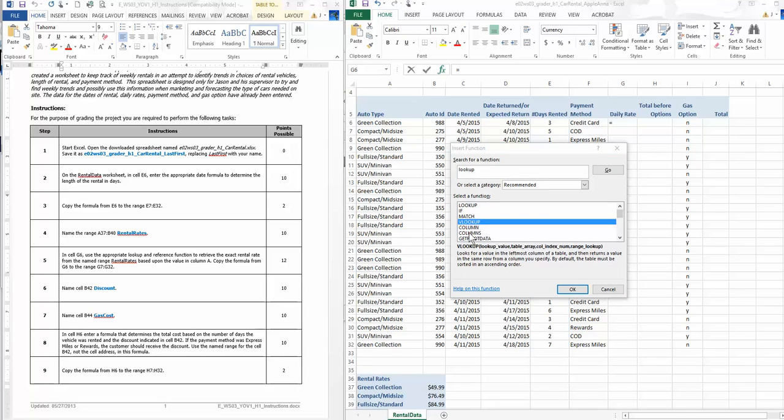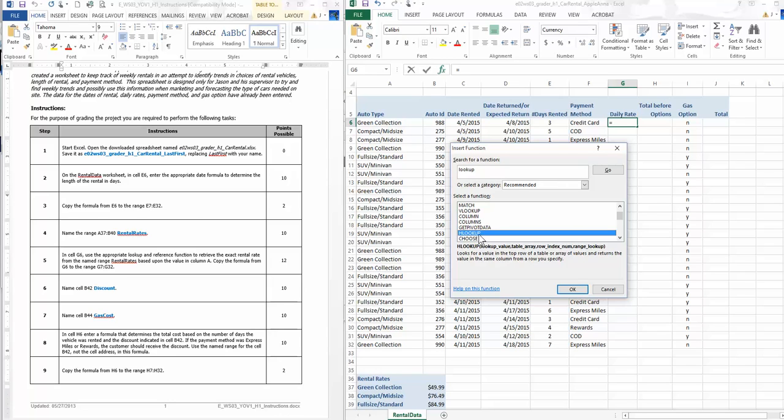If I'm losing you, then take time as you click in these blanks to read the description. You'll be as fast as I am after a while. You know how I learned? I read these things. And sometimes you get it right, and sometimes you get it wrong, and you learn. So be patient with yourself.